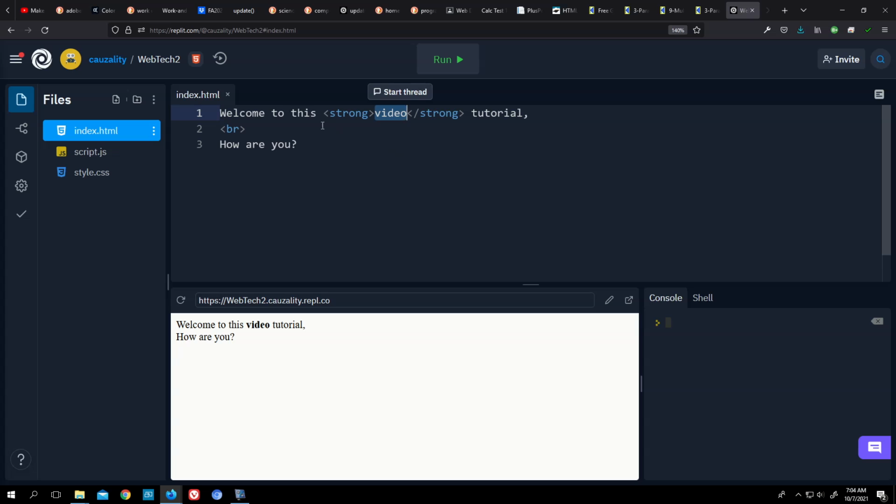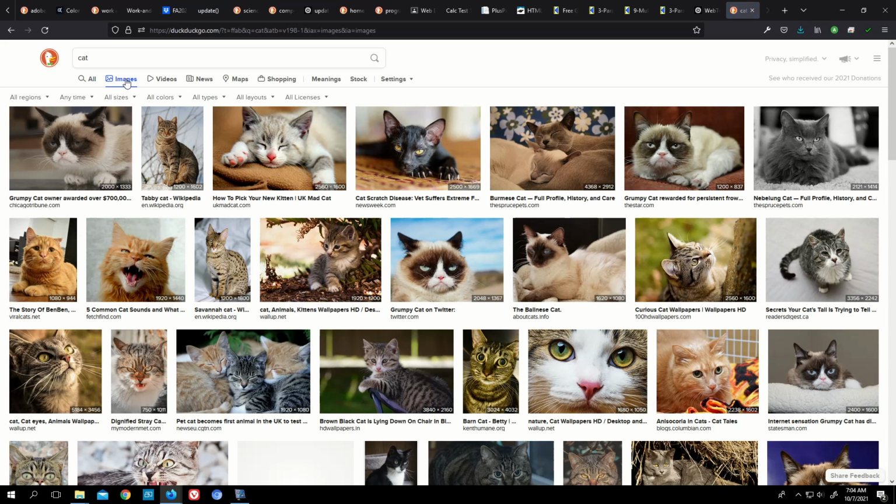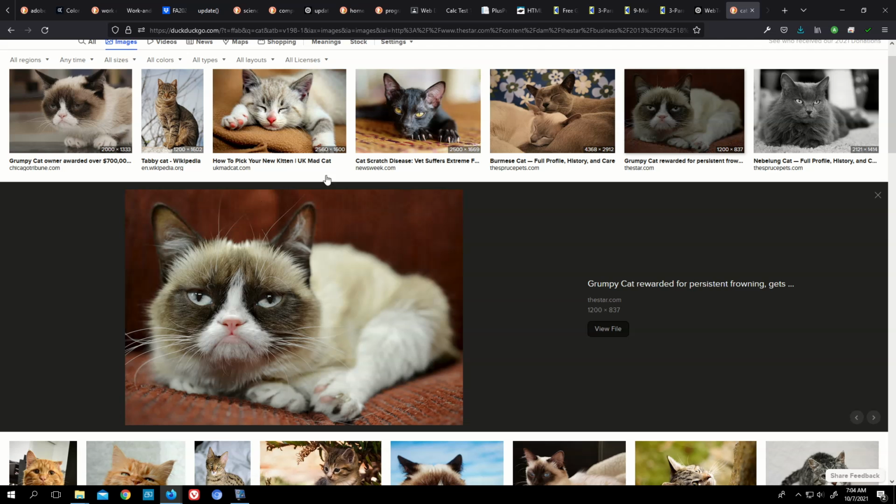But there are a few little elements that don't require a second tag, because you don't sandwich anything in between them ever. One of those is the image tag, so I'm going to show you that now. I'm going to look up cat, and I'm going to go to images. I'm going to pick a cat. How about this one? When you click one of these pictures, you might see a little loading bar down below if it's a high resolution picture with a lot of data to download. You have to wait for that to complete, so wait for the loading bar to go away.